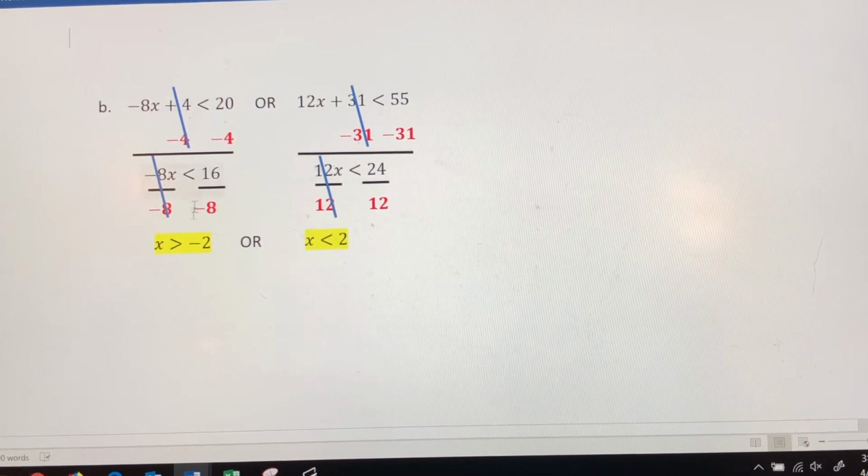So this says x is bigger than negative 2. This says x is smaller than positive 2. Our answer is going to end up looking like the first problem, where x is between two numbers. In this case, x is between negative 2 and positive 2. It doesn't include either of those values. That would be the endpoint on a number line, and we can do a video later on how to graph these on a number line. But this is the solution set for this compound inequality.